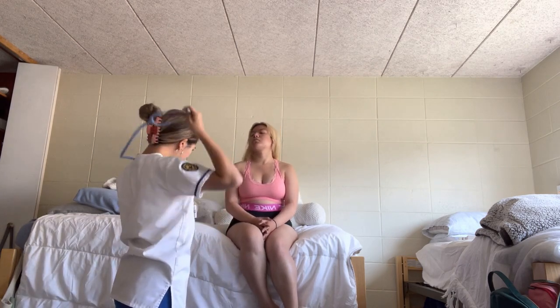And now I'm also going to be palpating the PMI really quick. So I'm using the mid-clavicular line as a guide, as well as the 5th intercostal space, and I'm going to be using light palpation. Do you feel any pain or tenderness? That's great. And I feel no pulsations as well, which is expected and normal. Now I'm going to be auscultating the patient's anterior thorax.